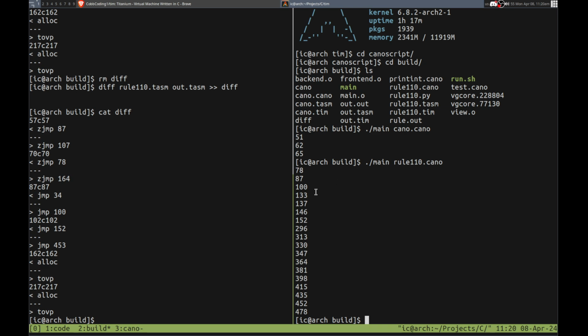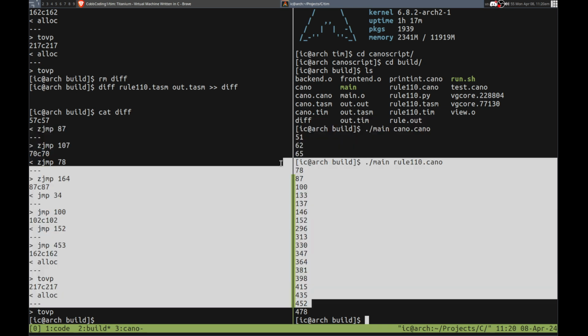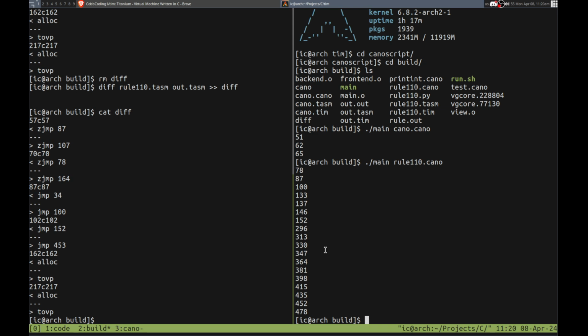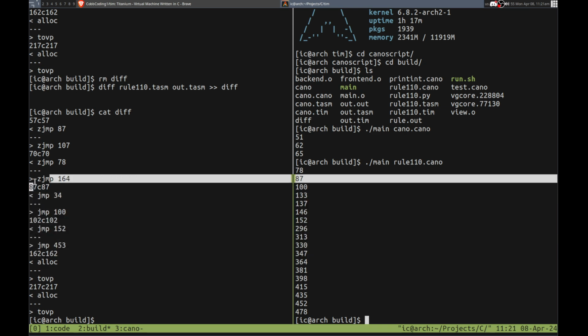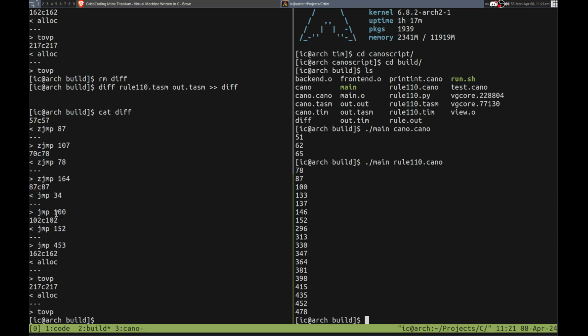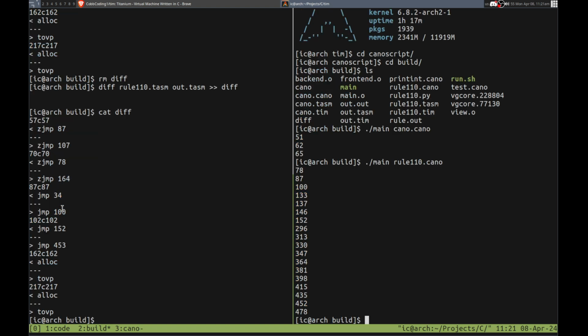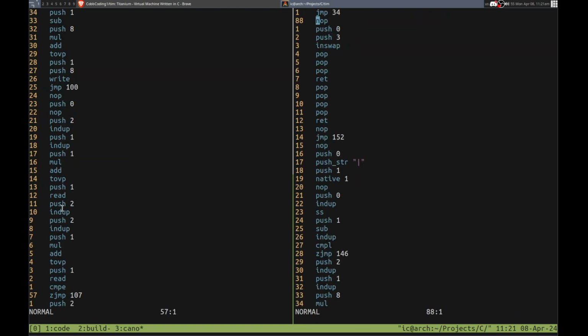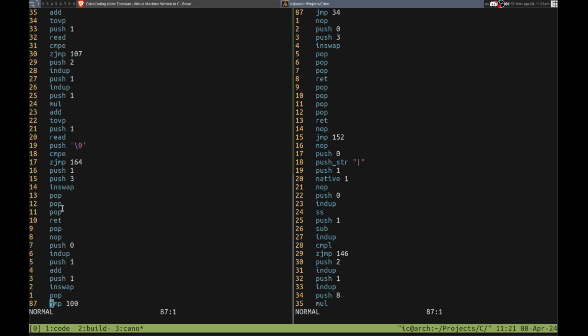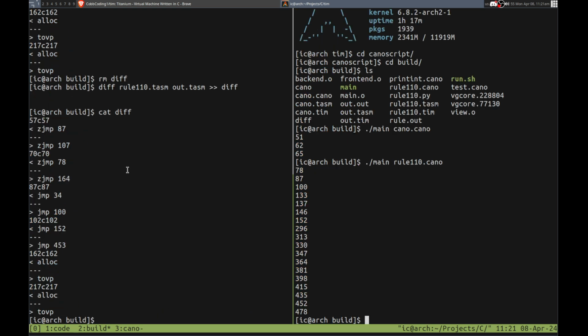But there is 87 here. There is no 107, though. So that is... Ooh. Okay. So we must be generating them properly, because 78, we then have that. But this one's 164 for some reason. We don't have 164. So it's getting garbage data? Is that what it is? But it's consistent, so I don't know what that is. 34. I don't have any 34, though. 34 is 87. Let's have a 34. That's 100. We do have 100, though, so that's interesting.